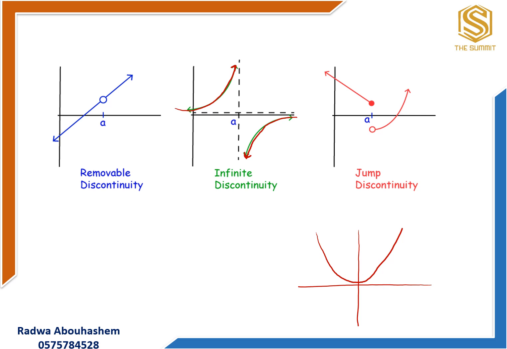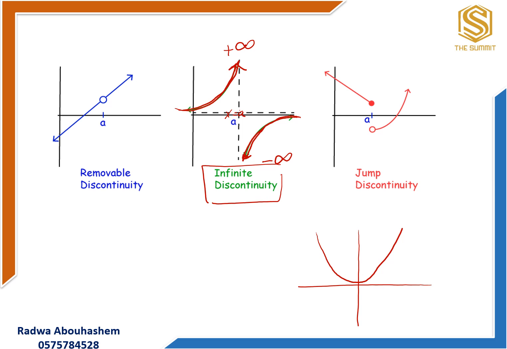But let's take it in the theoretical part. It's discontinuous when the limit from the left does not equal the limit from the right. It's the same here. For example, when x approaches a, I'm going to examine the limit from left and right. Here, from the left, it's going to positive infinity, and from the right, it's going to negative infinity. So I have an infinite discontinuity here.